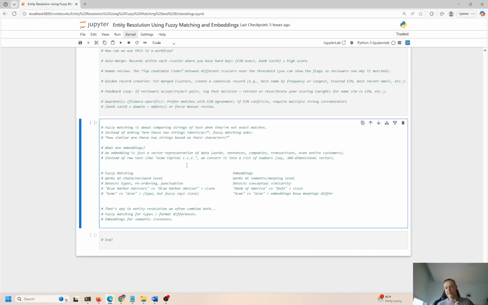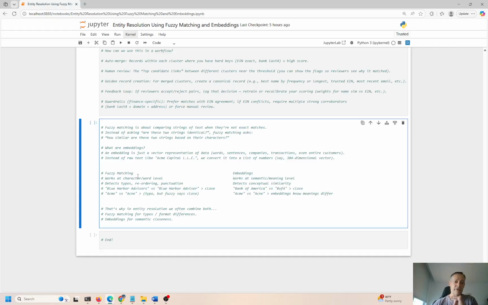So I've talked about this in several of my videos. When you do embeddings, you're basically taking words that the computer doesn't understand. It doesn't understand what is a bank, what is a person's name, what is a street address. The computer has no idea what these things are. But when you convert that into a bunch of numbers, which is a vector representation of the string, then the computer can understand that, okay? So that's why we have to vectorize it or create these embeddings.